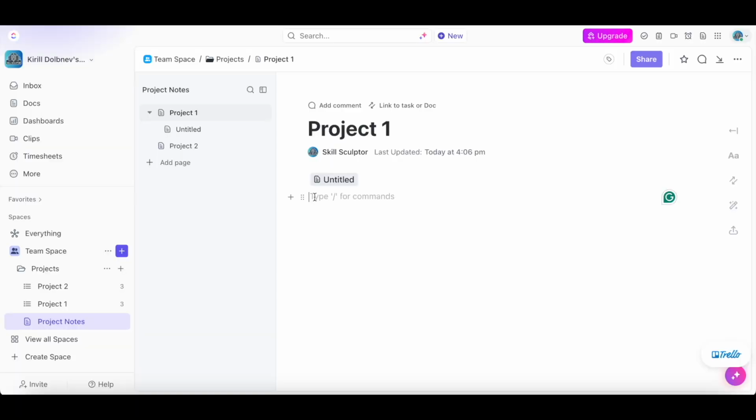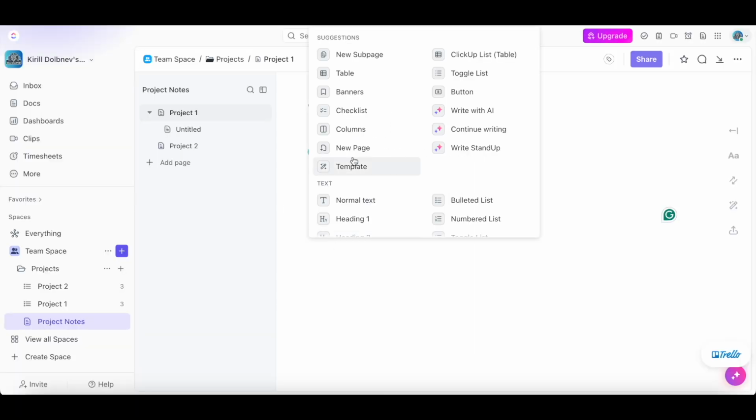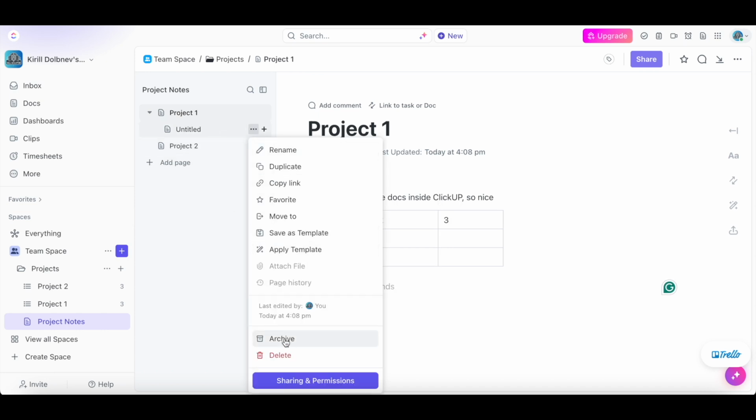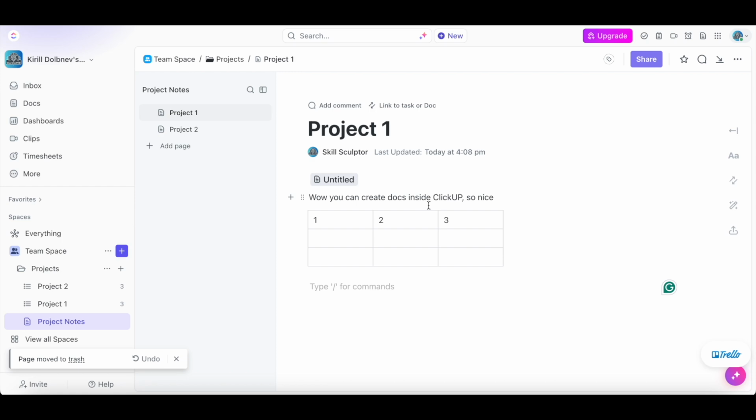ClickUp also has good collaboration tools, but it's a bit more structured. You can leave comments on tasks, tag team members, and create discussions for specific projects. This can be beneficial for larger teams or corporate environments, but might feel a little bit stiff if you prefer a more casual way. One area where ClickUp stands out is document collaboration. You can create and edit documents directly within the platform, which is useful for sharing information quickly.